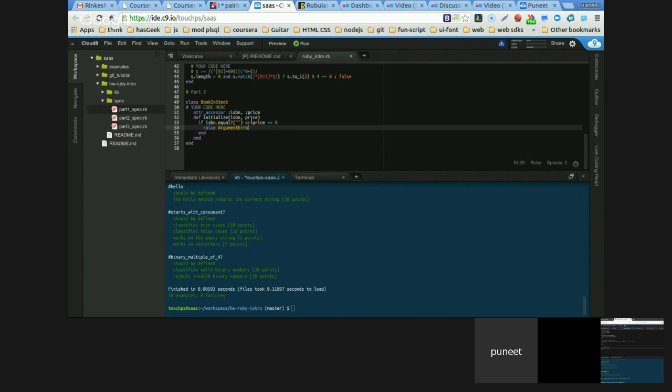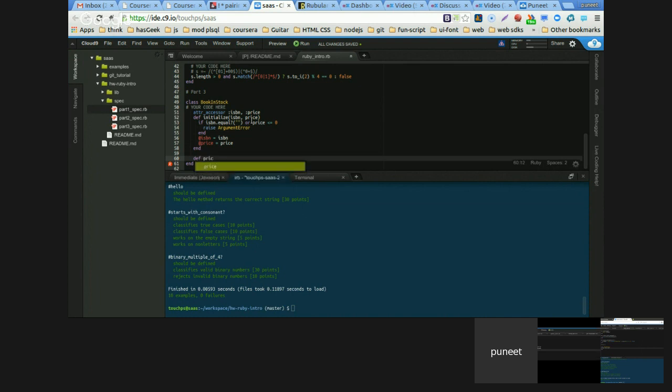Okay, that looks good. Thanks. Then if everything is okay, we'll set the ISBN, and price as well. Very good. Okay, so this looks okay. Def price, let me check the name of the method actually.